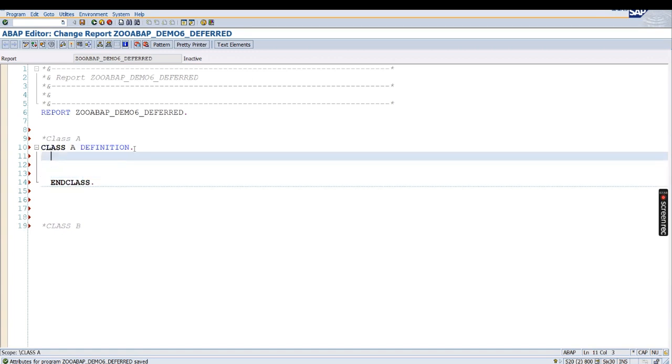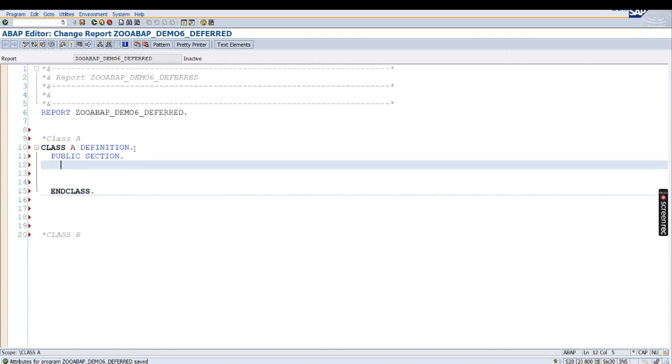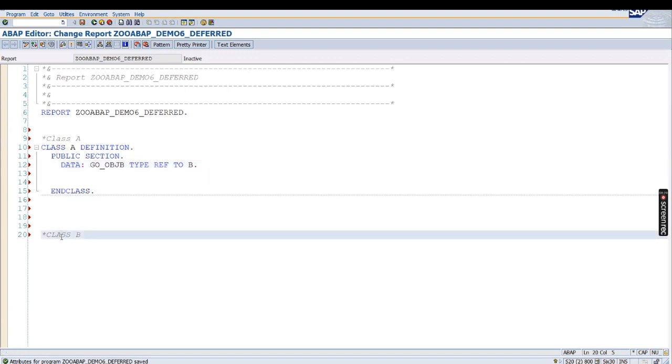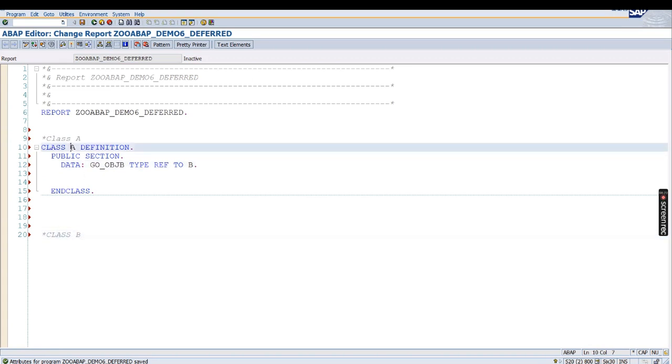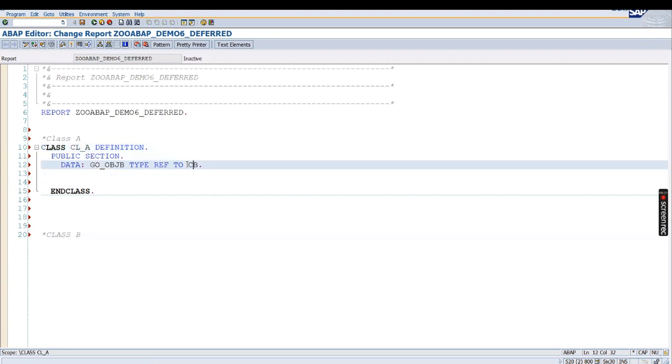Here you have some public section, and here you want to create one go_objb TYPE REF TO class B. So let me follow the proper naming convention, CL_B, right?